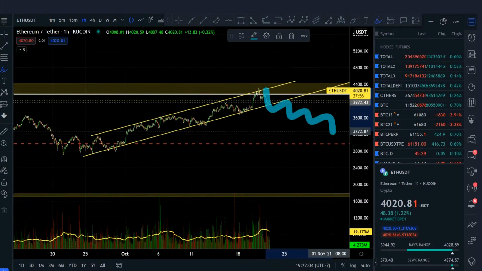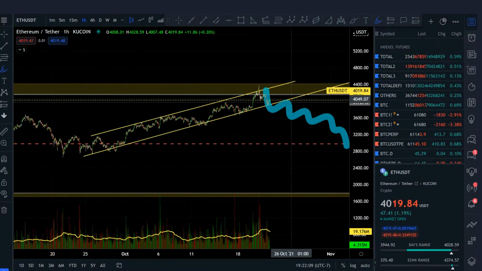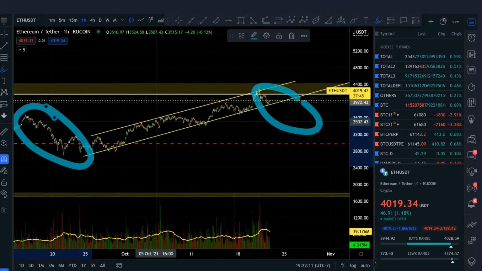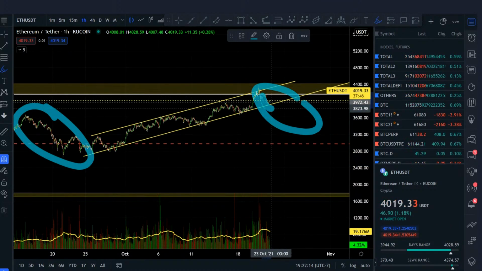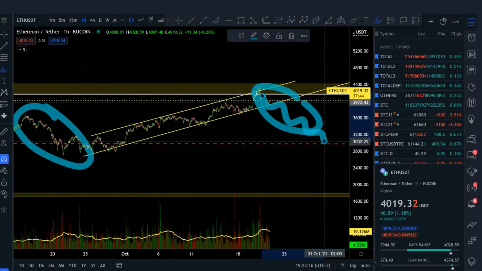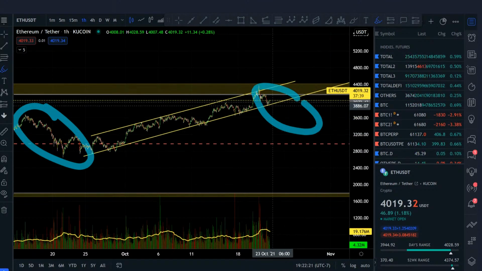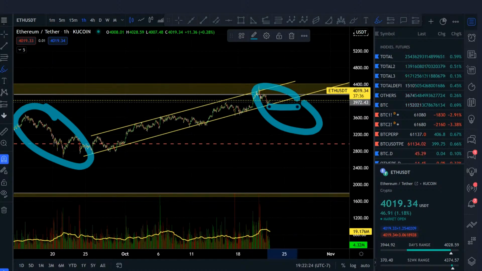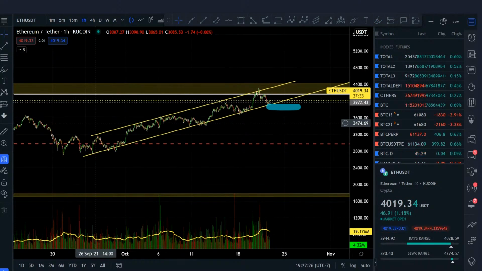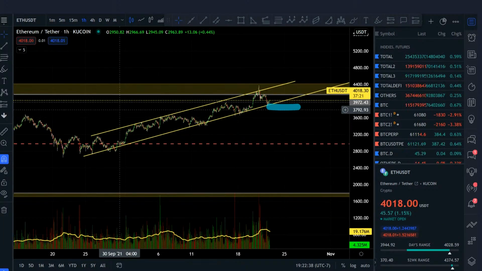If this happens on a 1 hour, then we're in trouble. Like if this happens, these two, if it repeats here, we're in trouble on Ethereum. Longs are in trouble. Shorts are going to rejoice, finally. But I'll immediately watch $3,900. So hopefully that makes sense. I know I talked way too much about this chart, but I'm giving a lot of scenarios. I'm giving long-term, medium-term, short-term for our investors, swing traders, day traders, new people, advanced people, professionals, all of that.